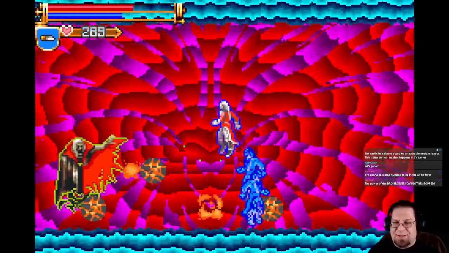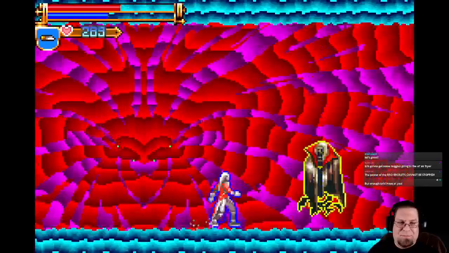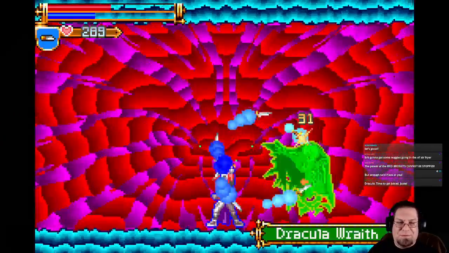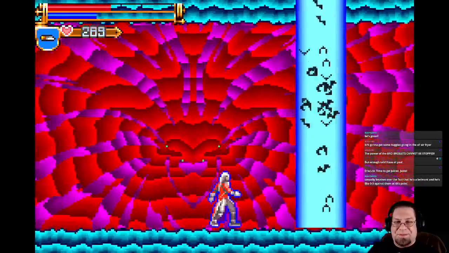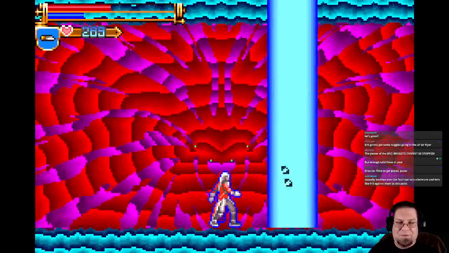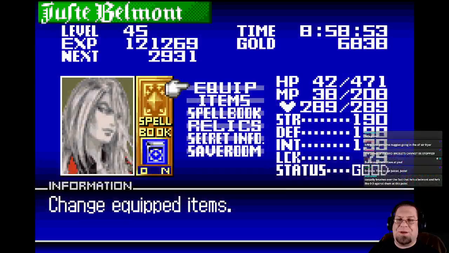Oh, do I have to hit him in the head? Like classic Dracula, damn it. Damn it! Oh, he dodged! I do? Got some hits there. There we go. I'm doing a little bit of damage here. Can I whip these things? I cannot. Shit, that almost killed me.